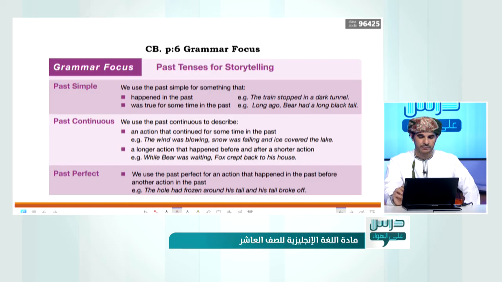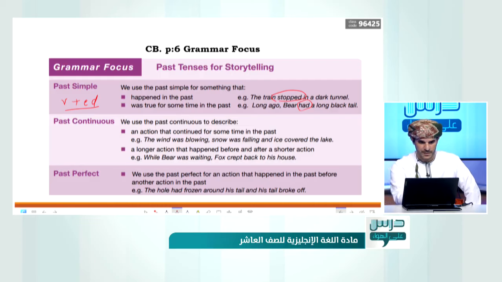Here, you have some tenses that you have already studied before. This is just a recall of some tenses like past simple. You know what's past simple, okay? Which is the verb plus ed. Like what here? Stopped and had. Stop, the past tense of stop, and had, past tense of has and have.